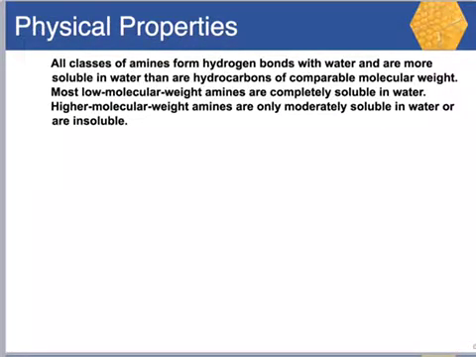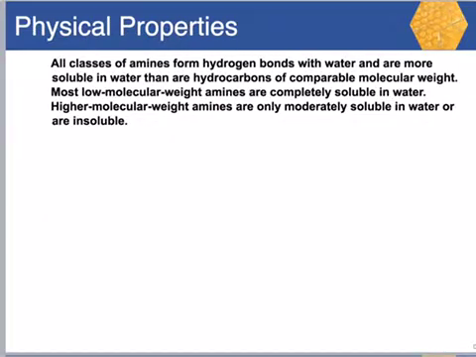Now, if we're just comparing amines, primary and secondary amines, as I said, form hydrogen bonds with water. And they are more soluble in water than regular hydrocarbons of comparable molecular weight, as you just saw, because most hydrocarbons, which is just hydrogen and carbon, are nonpolar molecules. Most low molecular weight amines are completely soluble in water, like alcohols. Higher molecular weight amines are only moderately soluble in water or insoluble. Why? Because you wind up having that long nonpolar end.